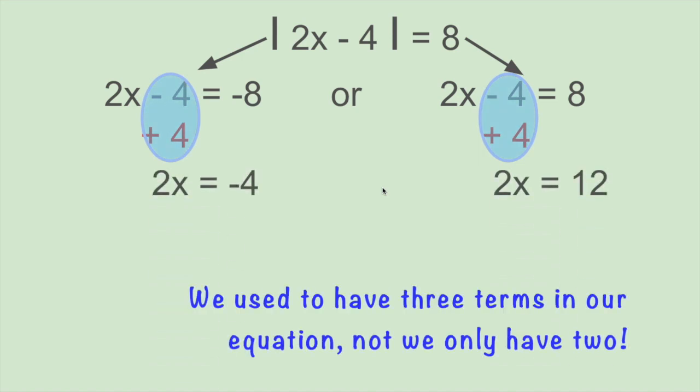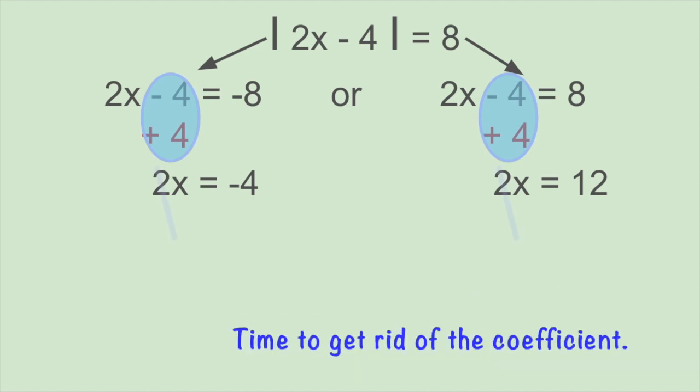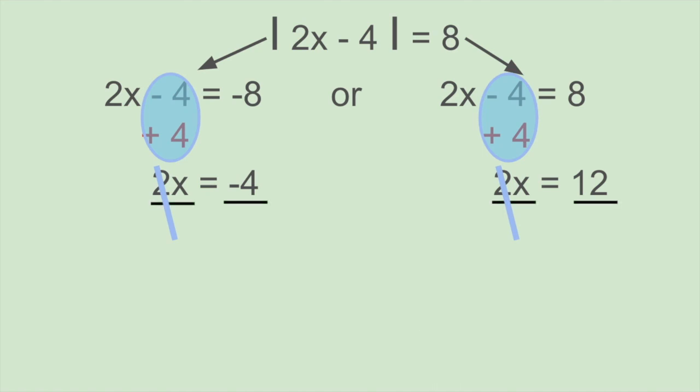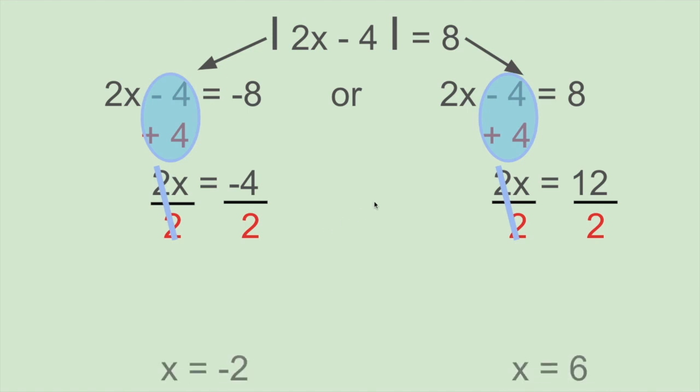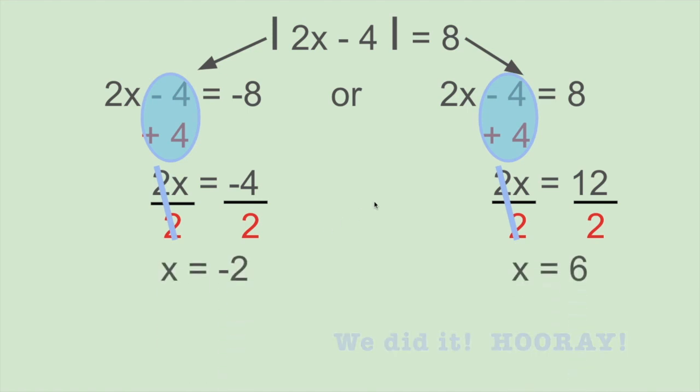Kind of nice. Clean it up, and our equations are looking a lot better. Now what do we need to do? That's right, get rid of that 2. How? Oh yeah, division. Division will do it. Dividing by what? How much? Yep, because 2 over 2, they cancel each other out, don't they? That's how that works. And then there's our final answer. Cool beans. On to the next.